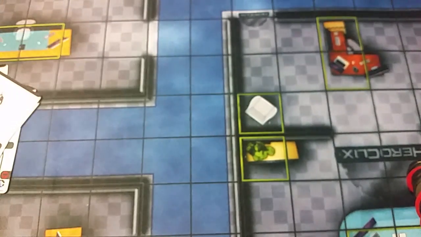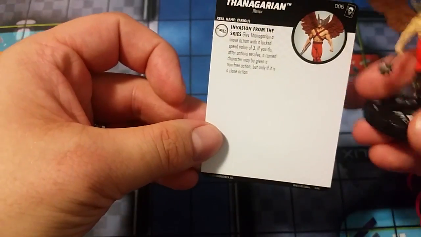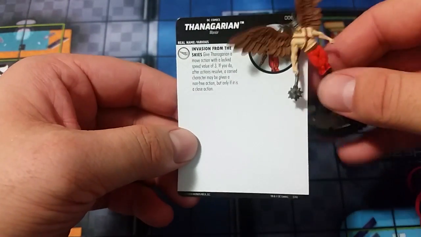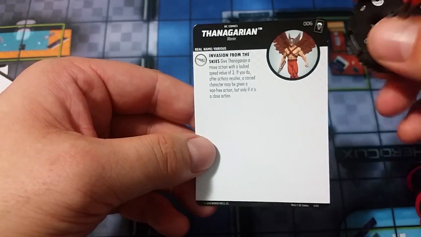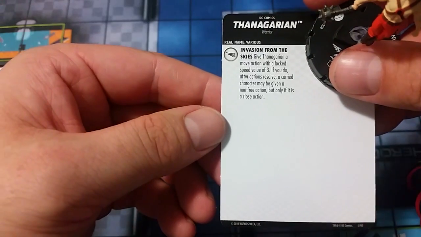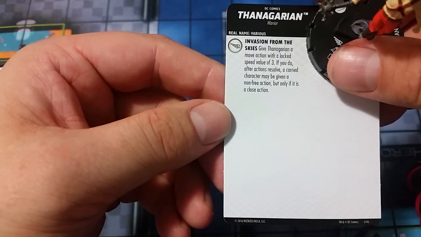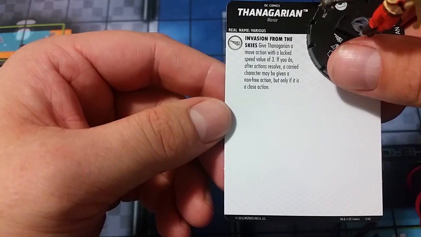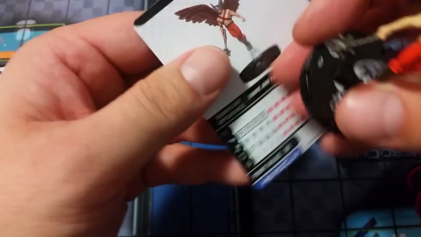Next up, this one was really interesting to me, and it is the Thangarian. So the Thangarian comes in at 30 points, no team abilities, but he's got special movement power. Now, this is what really makes him kind of interesting. He's got the warrior keyword as well. Give Thangarian a move action that is with a locked speed value of 3. If you do, after actions resolve, a carried character may be given a non-free action, but only if it is a close action.